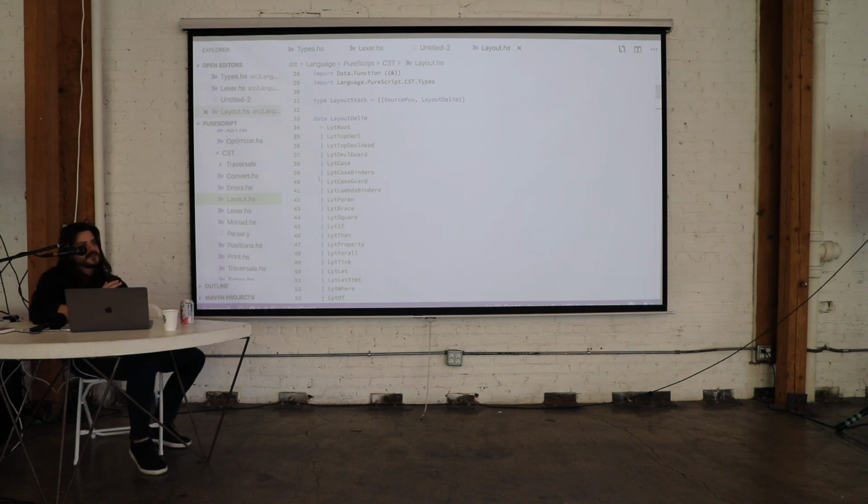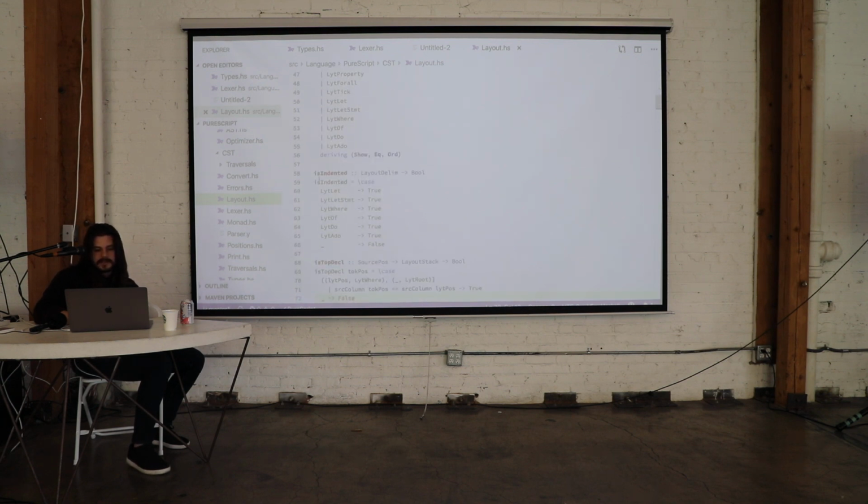But the problem is that PureScript has a lot of these implicit contexts that are actually keyword delimiters, like case and of. A case represents the head of a case, and then the of delimits whatever was in the head. And then there's lots of if then else. So you have if and then an expression, then an expression, and then else and an expression. So there are all these other delimited contexts that it has to keep track of.